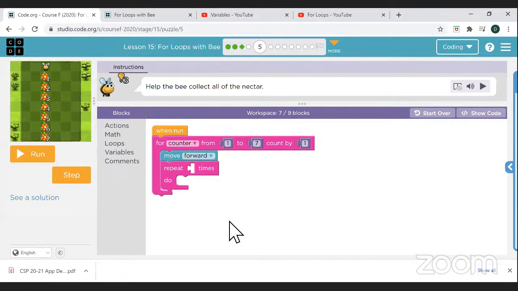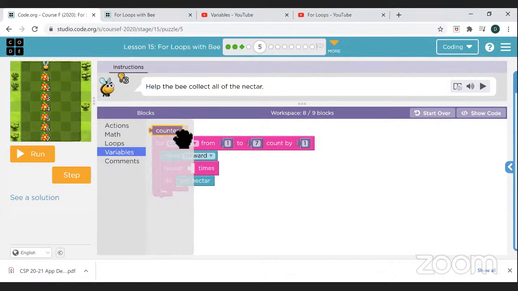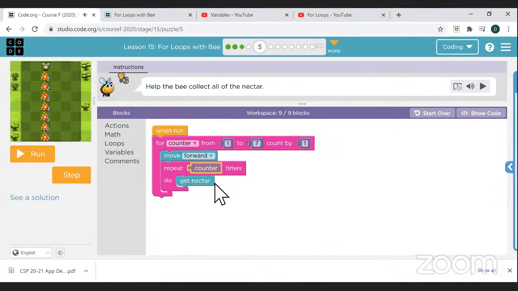Then put get nectar inside. Okay. Only have one more block left. And also add a counter variable inside it. Then run the program. Okay. But next time, I want everyone in that group to participate. No, in the next group.